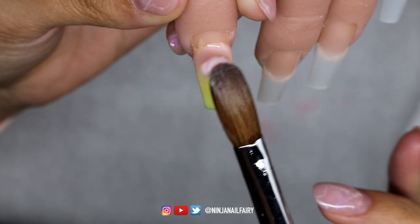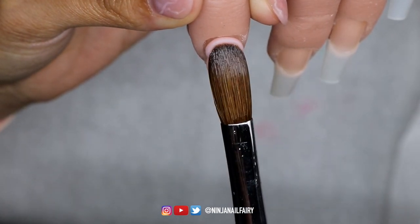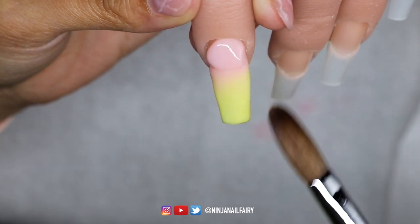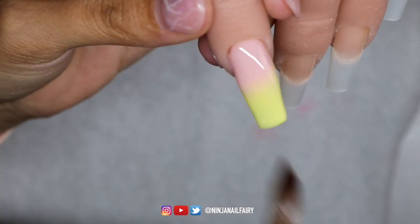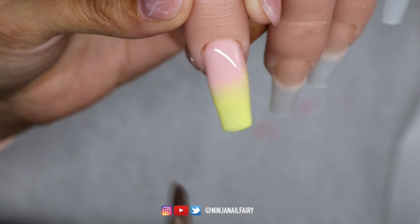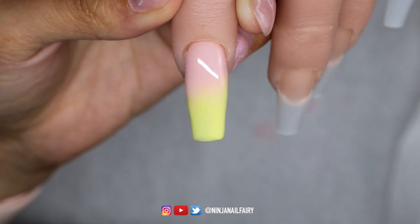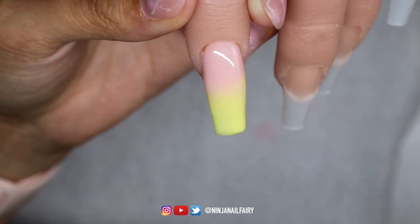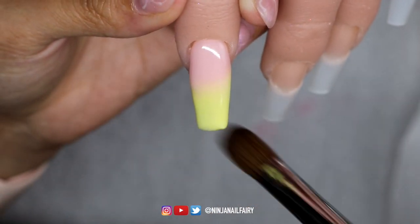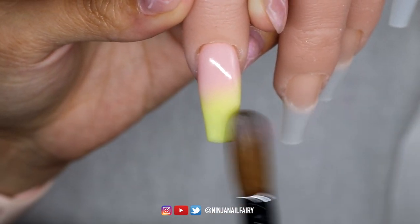I am so proud and honestly in love with how beautiful our Nailmate system is to work with, and the amount of messages that I get all the time from people saying they've converted and switched over and they can't believe how fantastic the system is. It just absolutely warms my heart — it really makes you feel like you're doing it right, which is just an amazing feeling. So I've applied my cuticle bead, blended that down into the existing acrylic, and then I'm going to go ahead and move on to the next nail.